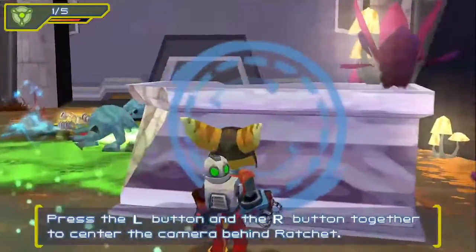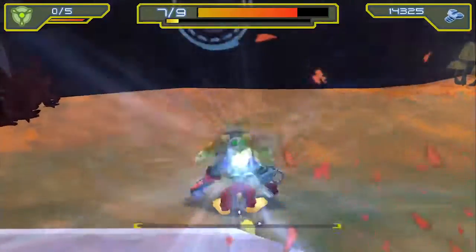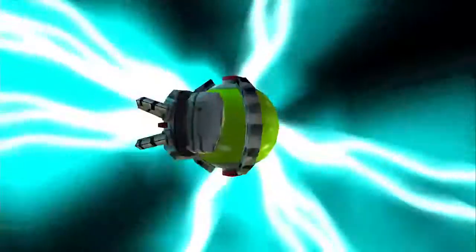Press the L button and R button together to center the camera behind Ratchet. If you need more ammunition, try purchasing it at a Gadgetron vendor.